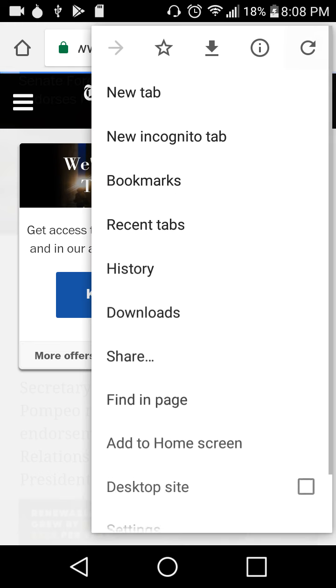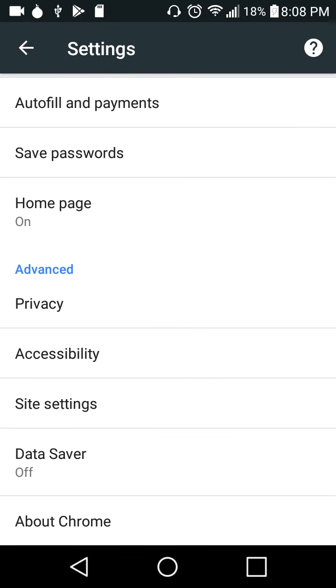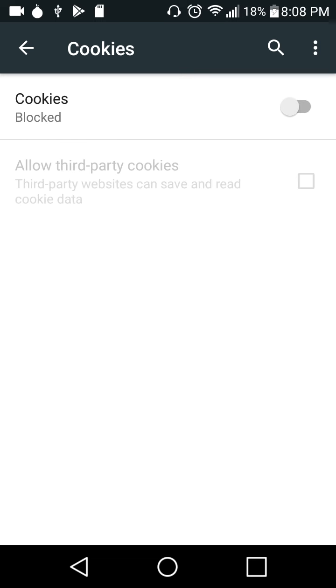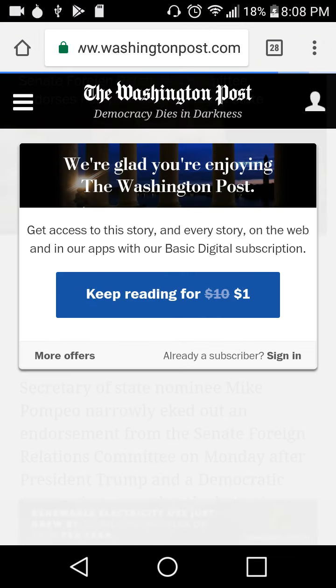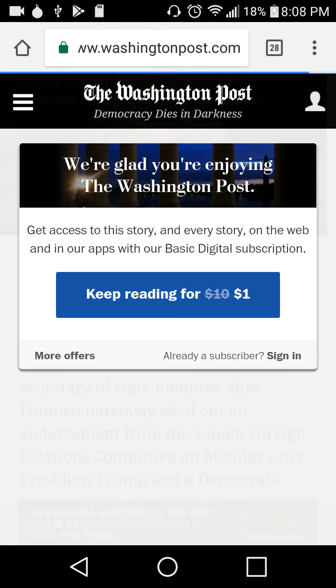Well, the way it works is you have a cookie that is downloaded from their website, and that is what lets them know that you have had your fill of reading material. So block your cookie. You could do this on a desktop or on a phone. Just go to your settings, go to cookies, and notice now when I refresh, come on, phone's slow. When I refresh this, it's going to forget that I've already been reading because it's not a tracking cookie.